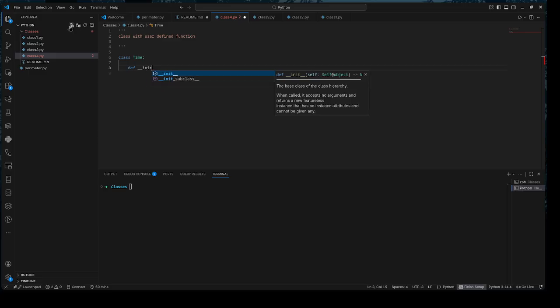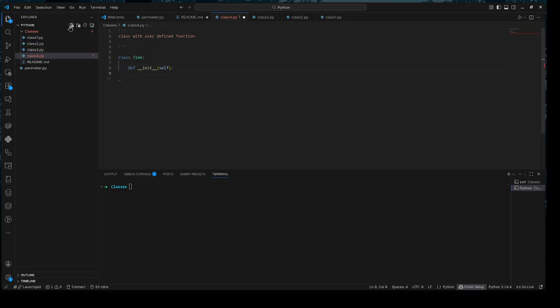This is a special function, so we pass the self parameter. Then we want to get hours, so we say self.hours. So we initialize it equals to 0. Then self.minutes is equal to 0 as well.